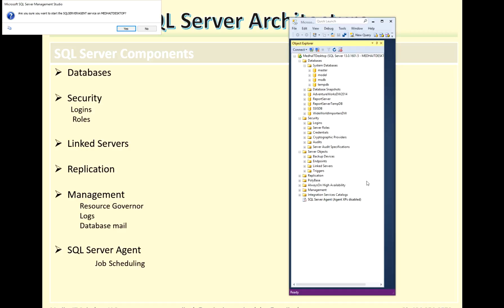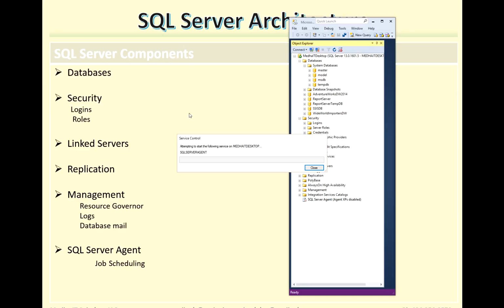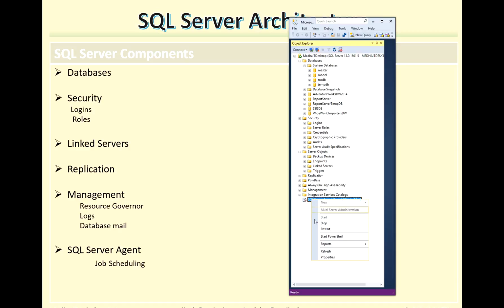Once you say start, it will start the service. Click yes to confirm. So now SQL Server Agent is running, the service is started.